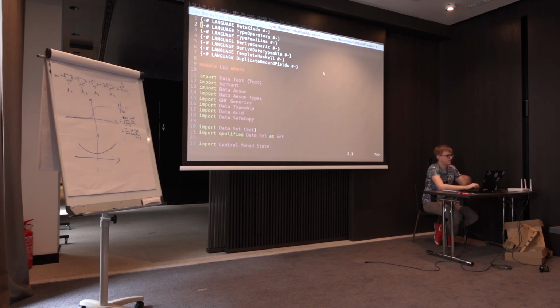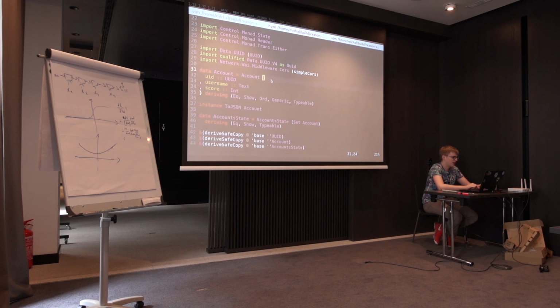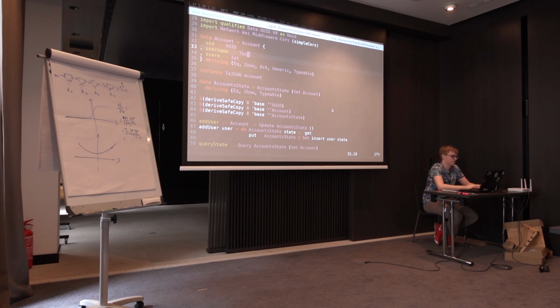So first we need some compiler extensions to get the type families added. Basically what we're doing in the backend is we're having a set of users that are authorized. The users can authorize themselves, but the user needs to be authorized to actually go in the server. So we'll store the users like that. They have a username, a unique ID, and then a score counter. It's totally not secure. The users can update their own score, but we trust them to do their thing, and this is the way to get millions of dollars like PUBG did.